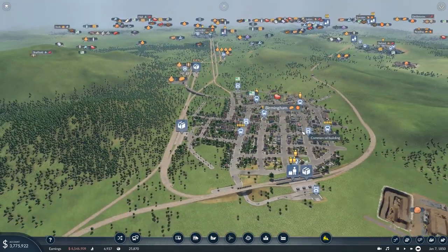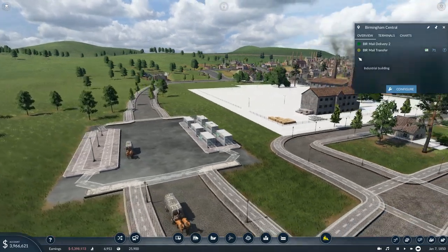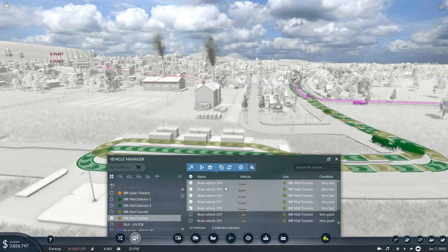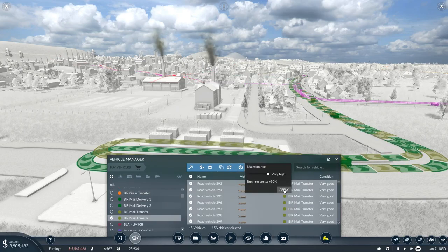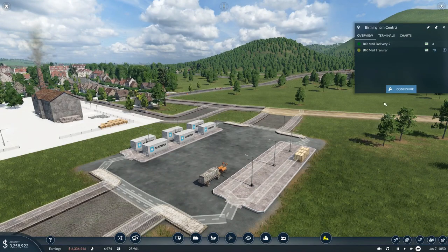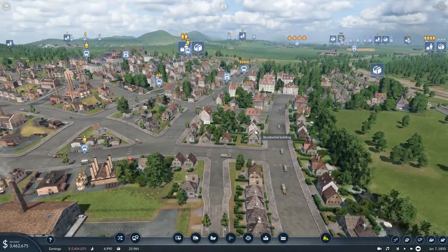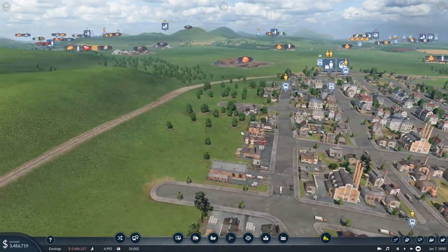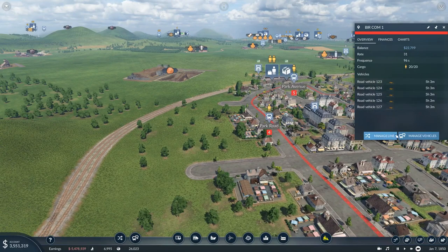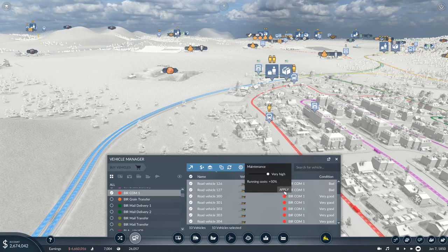Which is unfortunate. What do we have here? Lots and lots of stuff. Birmingham mail transfer. 71. Manage vehicles, select all and duplicate them, and duplicate them again. Get 15 running on there, set their maintenance to high. There we go. You've got 3 waiting. I mean, these lines are making money, which is nice. Lots of passengers waiting, 68, so commuter lines need to be ramped up as well. 1, 2, 3, 4, 5, manage vehicles, duplicate them, yes, select all and get maintenance up to high.